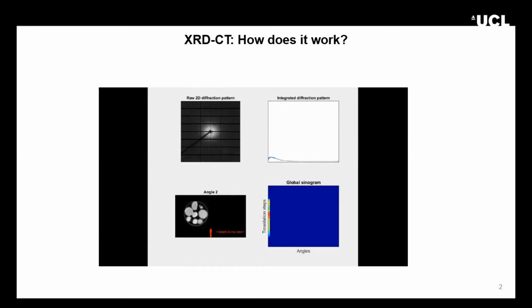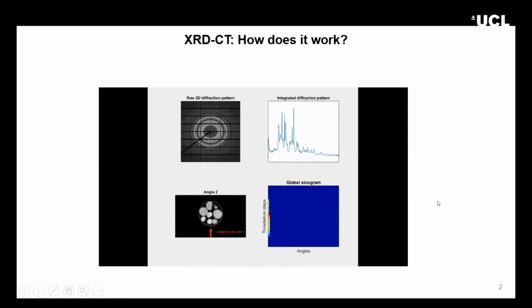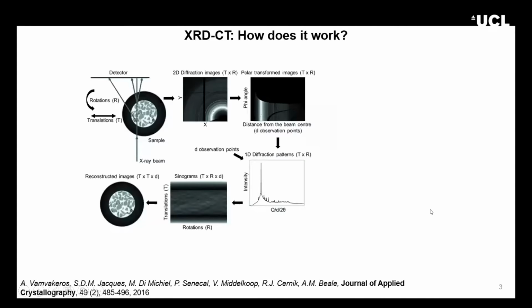And nowadays, X-ray beams at synchrotrons are so bright and detectors so sensitive that we generate diffraction patterns of the quality you're seeing in the top right-hand corner here in a matter of milliseconds. So in fact, we're now limited by how quickly we can read off the data. It's not the data quality that limits what we can get from our experiments. The reason we do that is that we know that materials, by accident or by design, have heterogeneity in them.